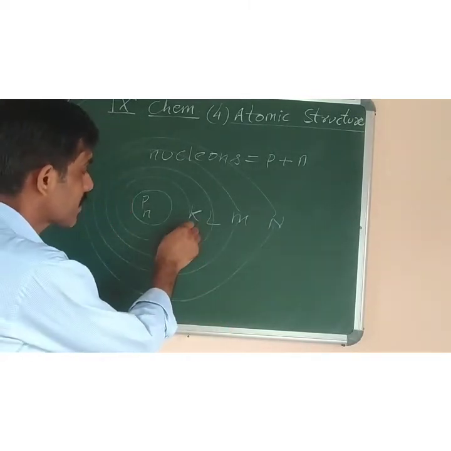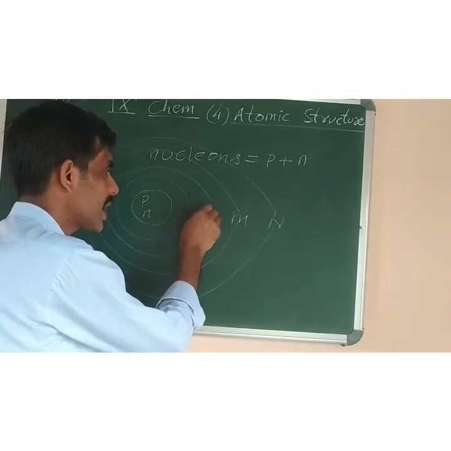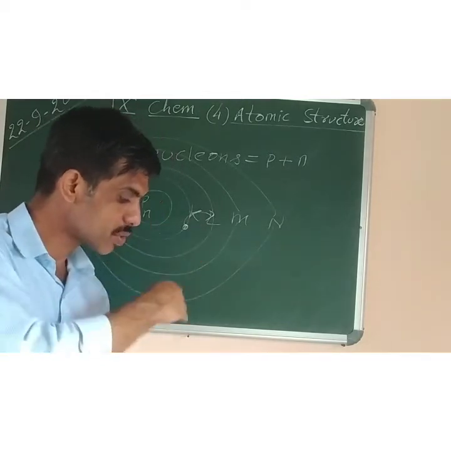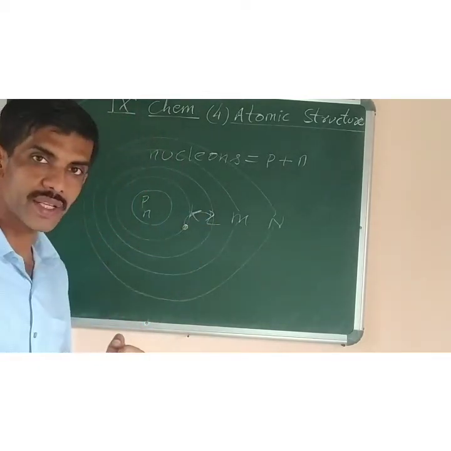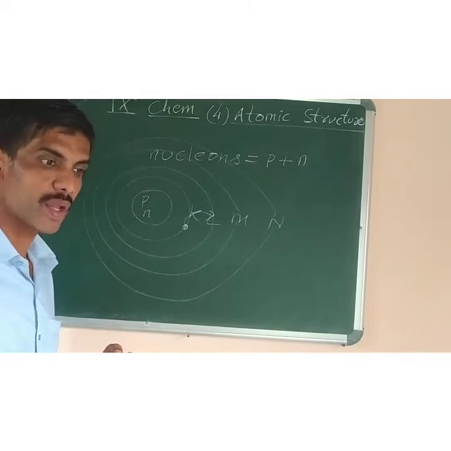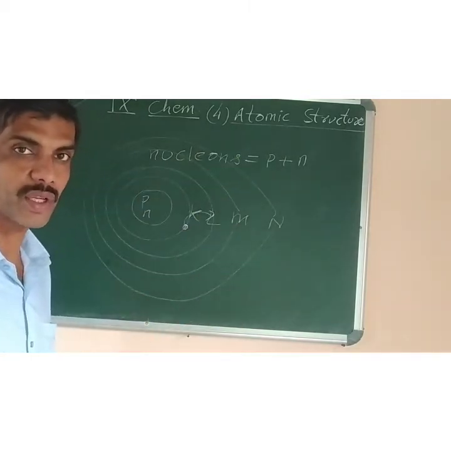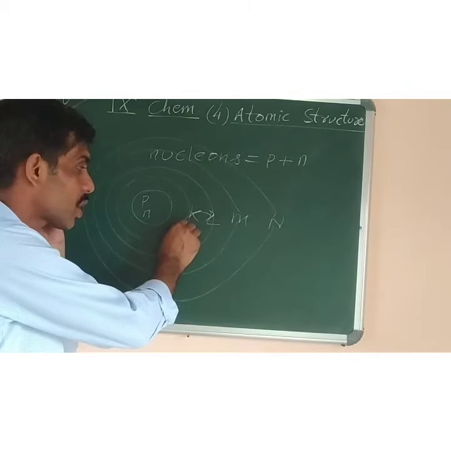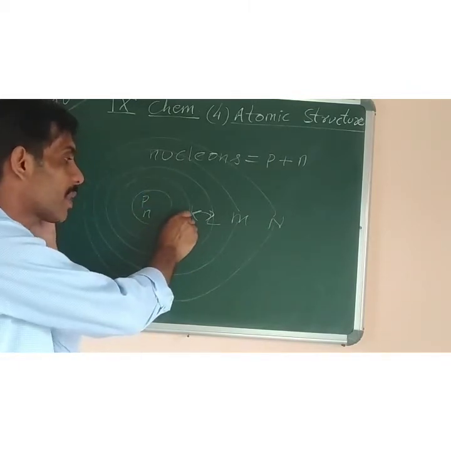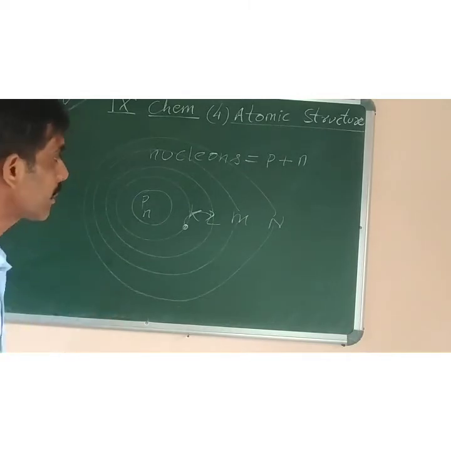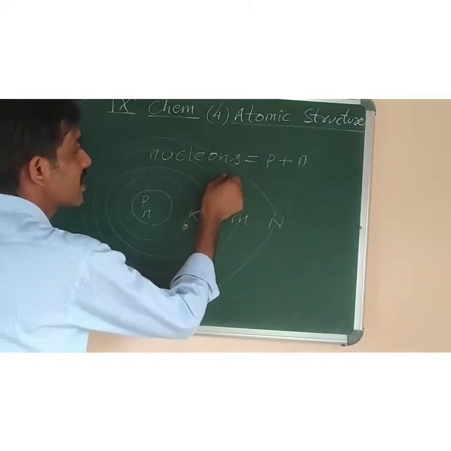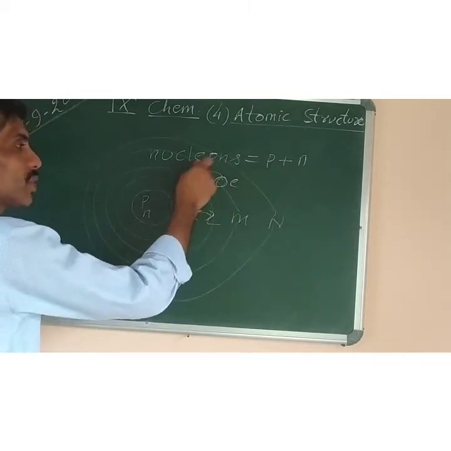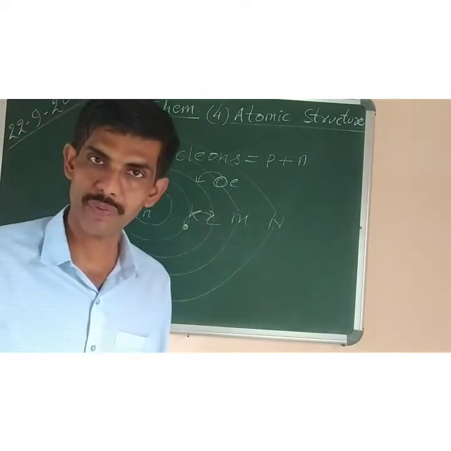When the electron jumps from an inner energy level to the next energy level, it will gain energy. When an electron jumps from an inner shell to an outer shell, it needs more energy. Like if you have to jump from a lower level to a higher level, you need to spend energy in your body, then only you can jump. So similarly, the electrons also need to absorb some energy to move from the inner shell to the outer shell. Similarly, when an electron changes its path and comes from the outer level to the inner level, it will lose some energy. That is, radiation of energy will be there.